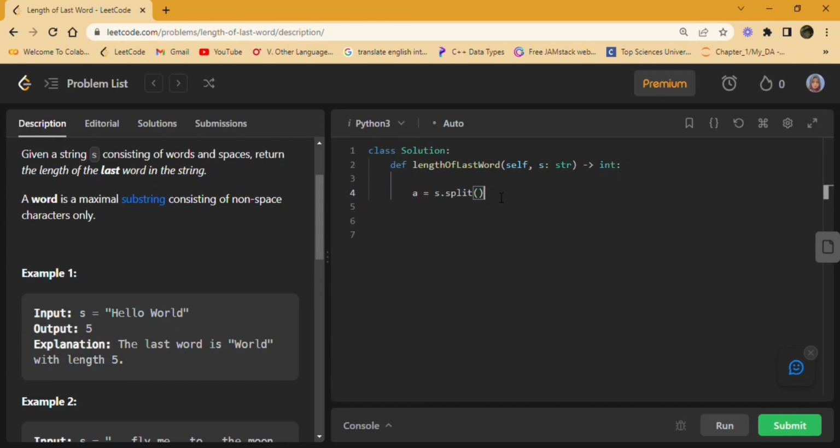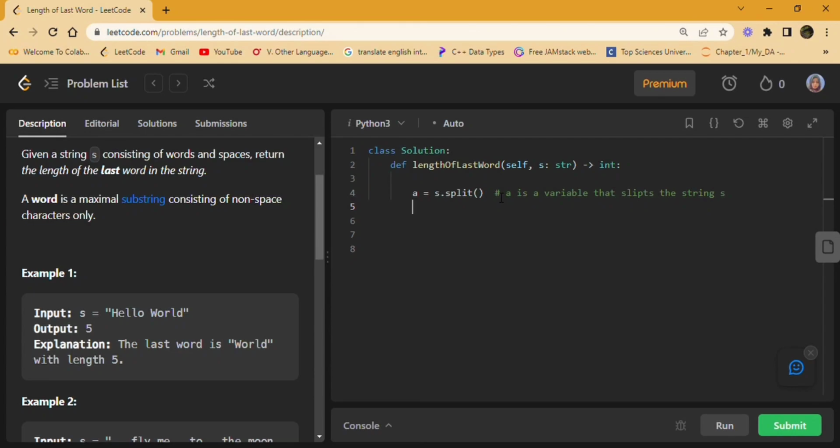Once we split, a is a variable that holds the split string s. Now we need to check whether a is empty or not. If a is not empty, there are words in the string.